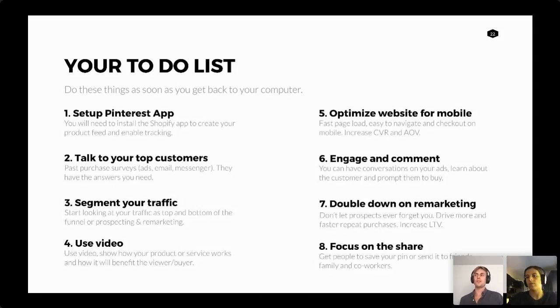You can probably see in your Google Analytics that a very large percentage of people are coming to your website on mobile, but the conversion rate is probably higher on desktop. You want to focus on improving your conversion rate on mobile. Respond to all your comments. Engage with your audience, talk to the people in the comments who are engaging with your brand and your ads. You'll learn a lot about your customer there. You'll learn a lot about what people think about your brand, and that will help you create better content. It will help you possibly make changes to your product, your marketing messaging, all that sort of stuff.